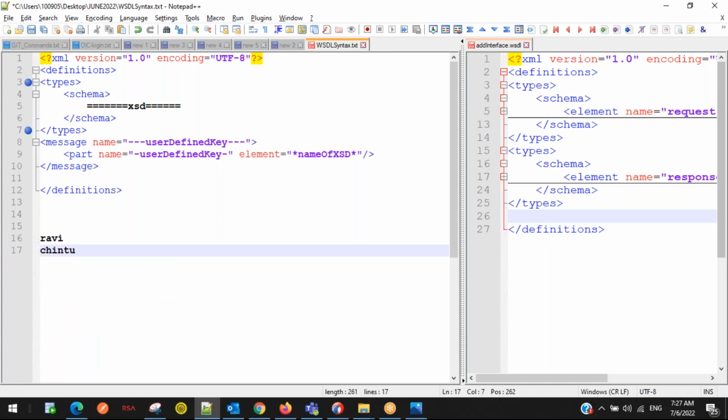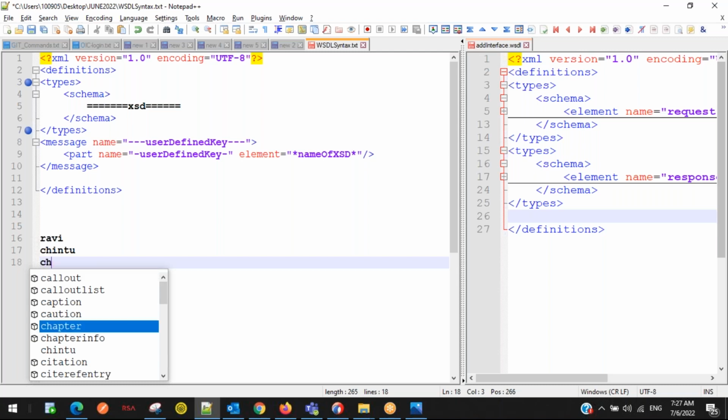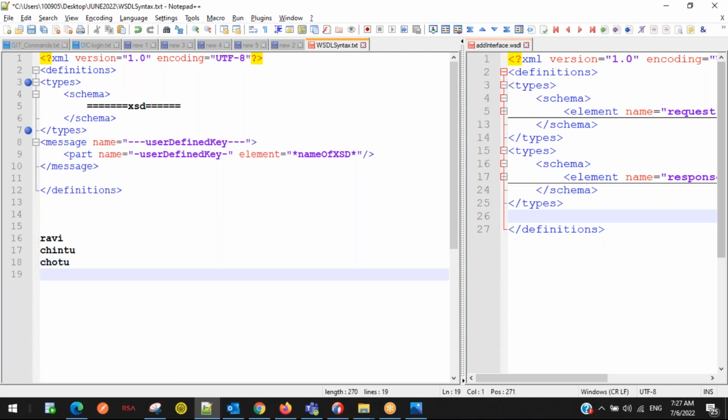Do you see such scenarios? Yes, there is a kid, he has a name, but parents are calling him Chintu. Friends are calling something else, Chotu. So he has a name, no doubt, but he has alias names, nicknames.